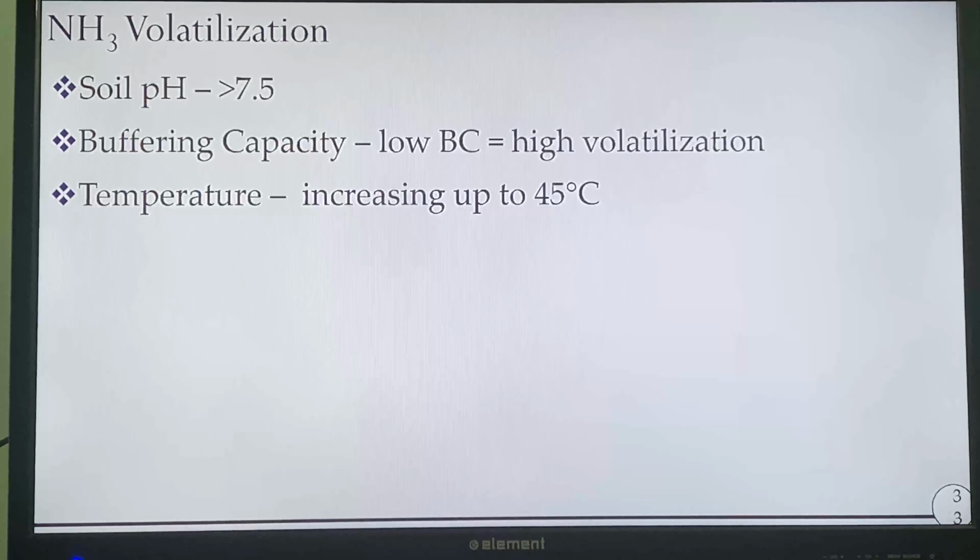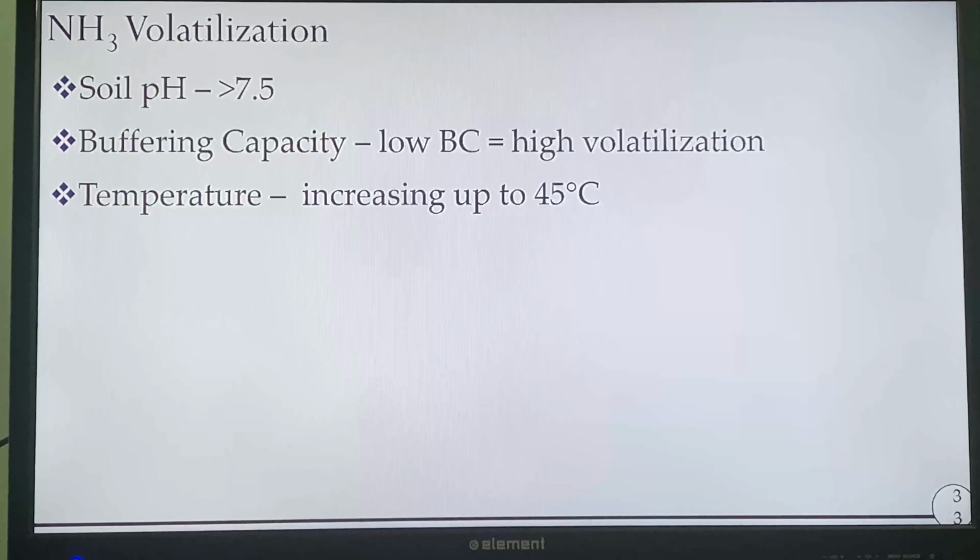All right, so we left off last video talking about finishing up denitrification, where we had this nitrate being reduced back into gas. We talked about some of the different soil conditions that are needed in order to expedite this process, and some of the bacteria that are responsible for that.